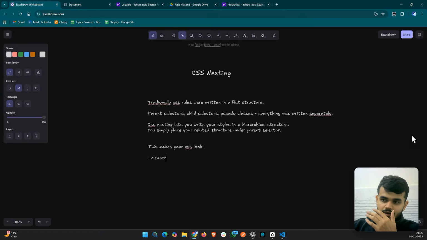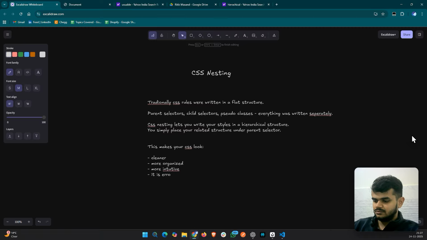If you want to make some changes to it, you get the hang of CSS very quickly. It is cleaner, more organized, and more intuitive.